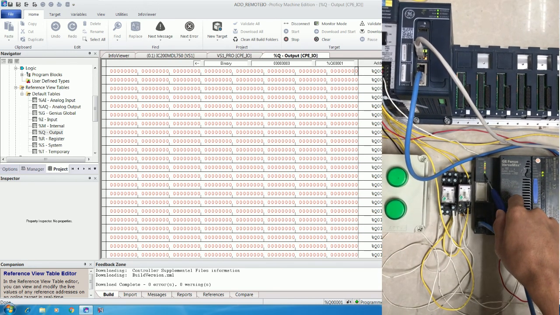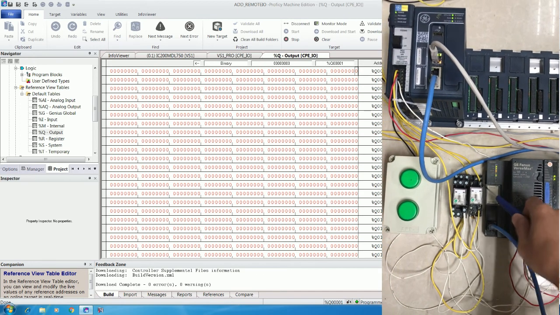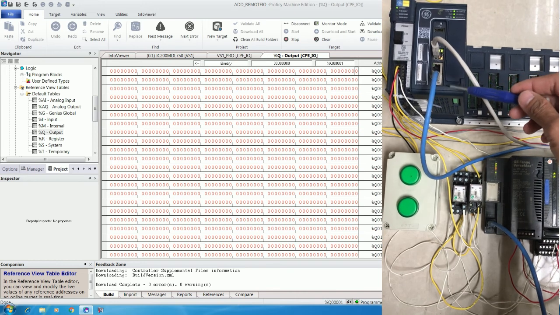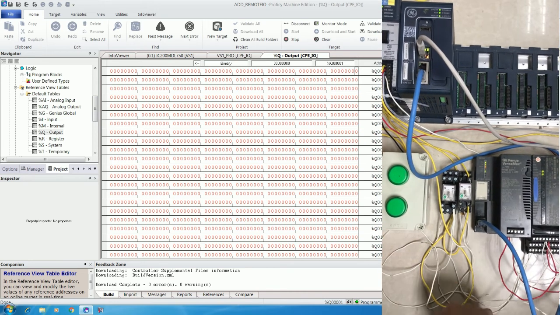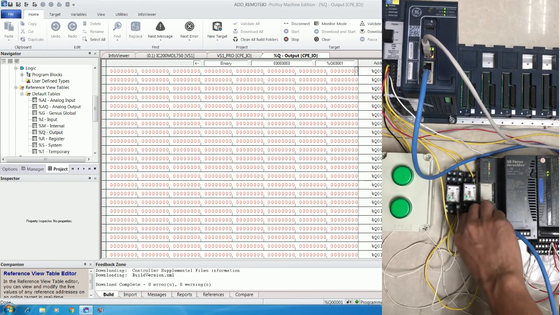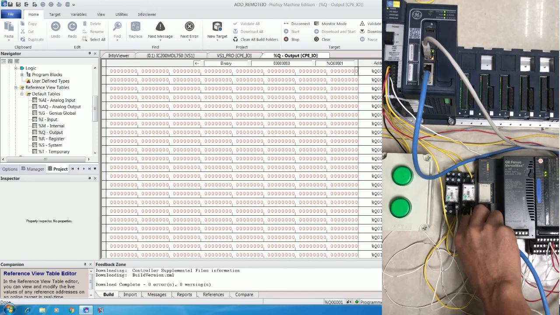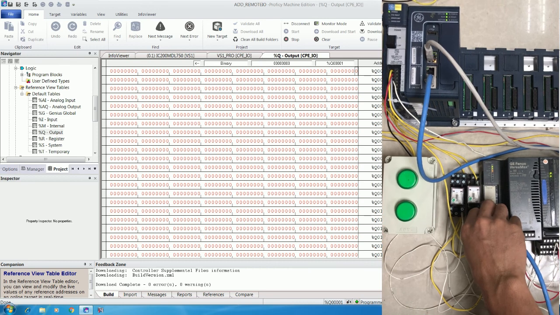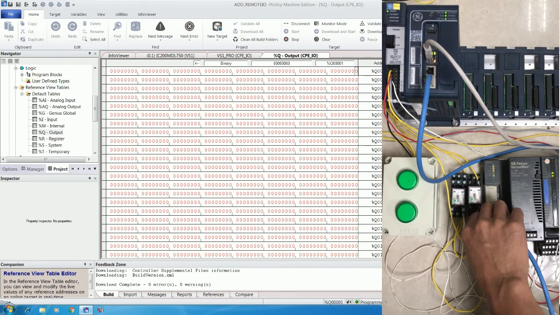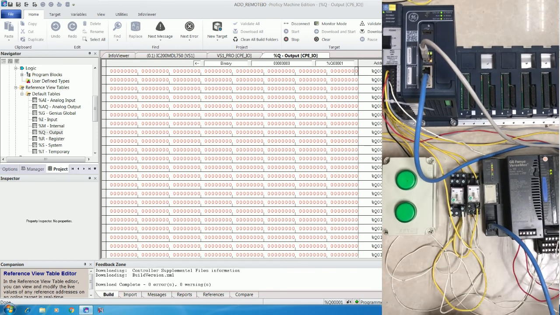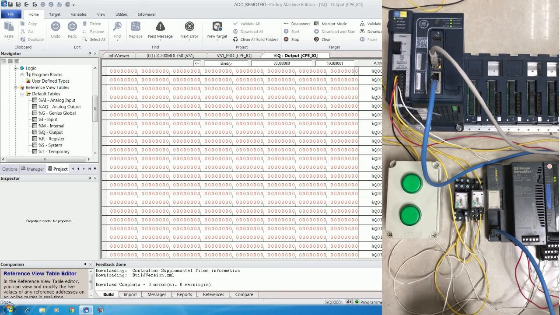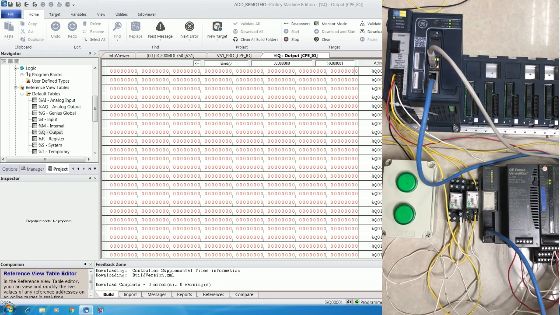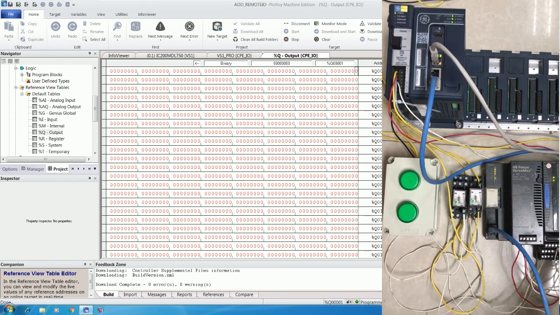It means that the status is okay. It means that we can connect from the CPE to the remote I/O. If I take out the LAN cable, the signal will be lost. If I reconnect again, the signal is okay. Okay, and the output points number 1 until number 32 are turned off right now.